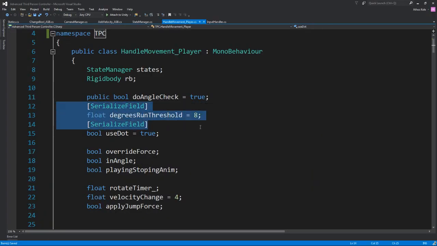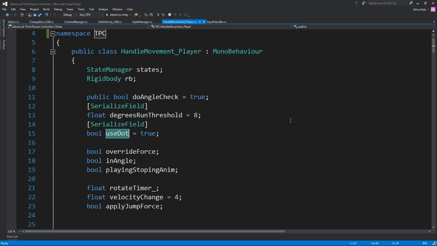So degrees around threshold is the threshold between the degrees between our moving direction and where we actually are. Use dot is if, instead of using degrees, you want to use the dot, so you actually have a lot more threshold, and it's going to compare with the dot product of the two vectors instead of the degrees between them.